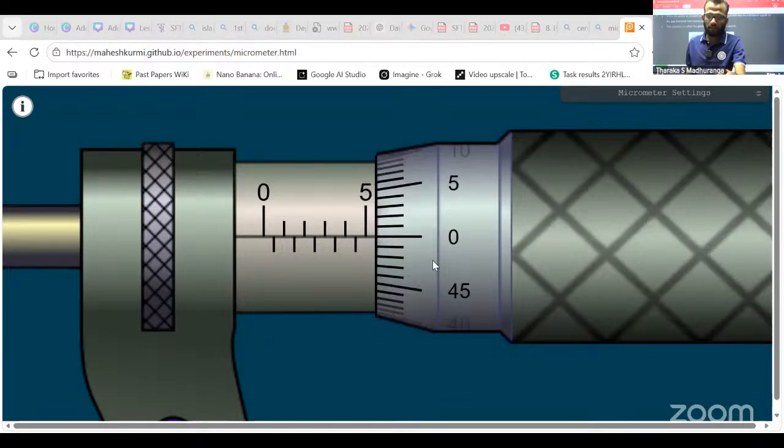Okay, now what is the linear scale value? It is 5.5. Now understand. What is the previous value, before rotating one revolution? It is 6. This is the screw gap. While rotating one complete revolution along the linear scale, the distance moved by the circular scale, that is, from 6 to 5.5 in one revolution. This is the screw gap. Now okay.